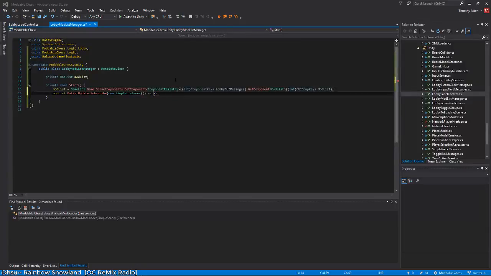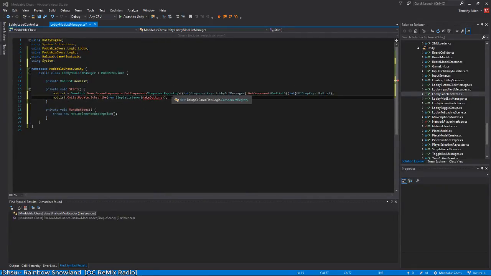Alright, so I guess I don't need to do that. Again, we can just call it make buttons. And then I'll call it right here just in case it gets initiated before we're ready.